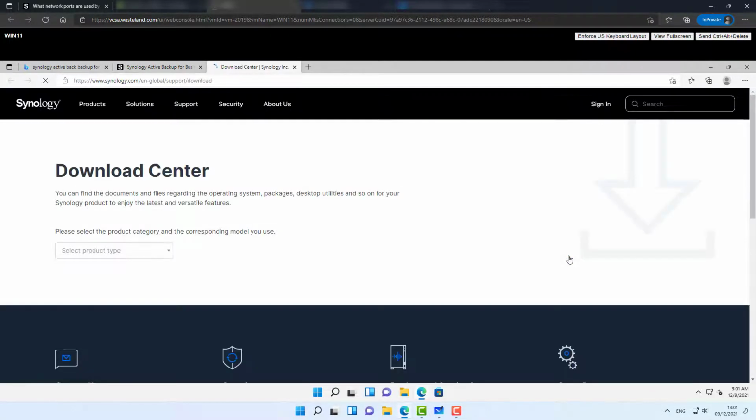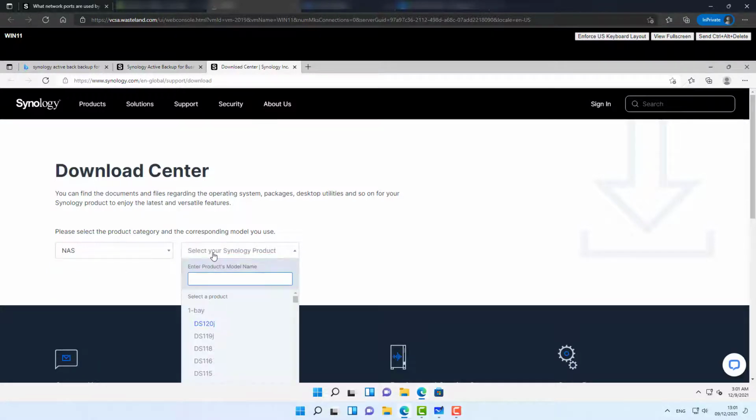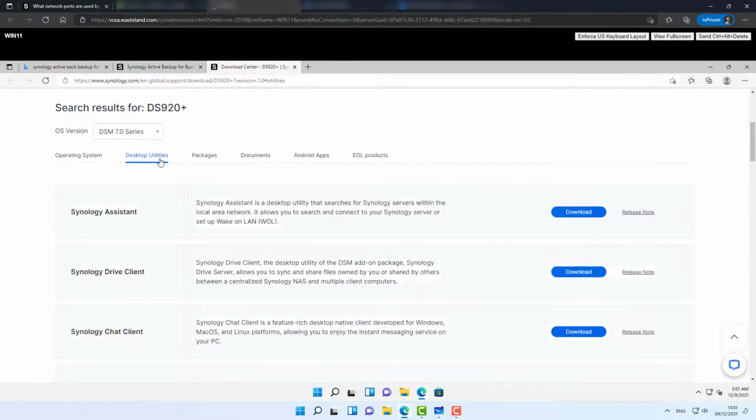This will take you to the regular download center if you already know it. Click on NAS and type the model of your Synology NAS, even though it doesn't really matter because it's the same agent throughout all the Synology models that support Active Backup for Business.